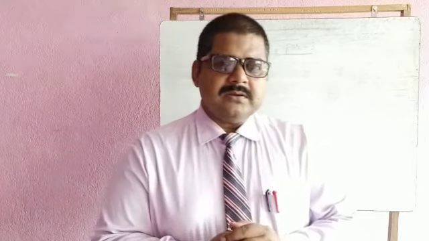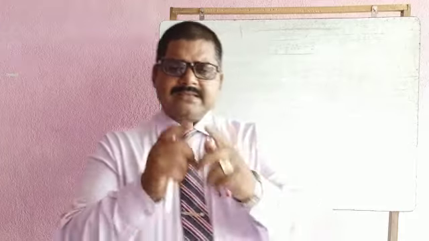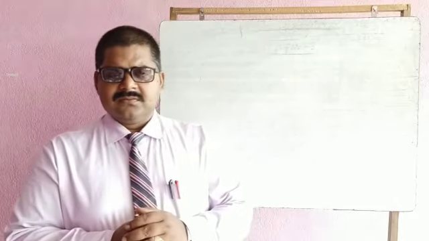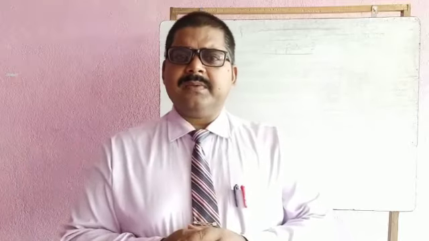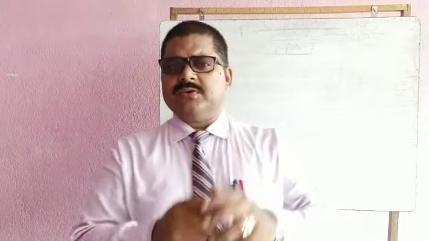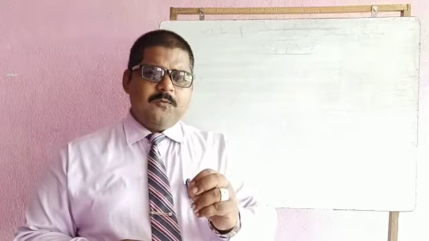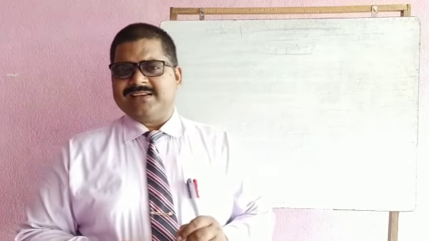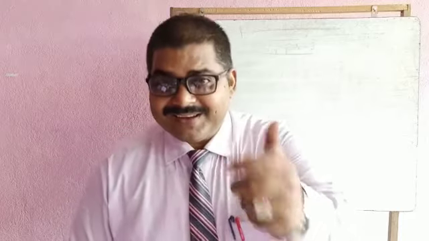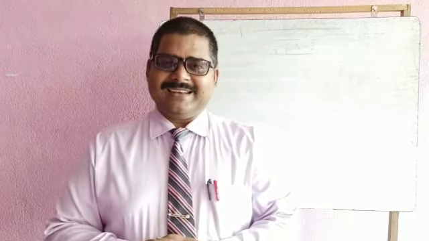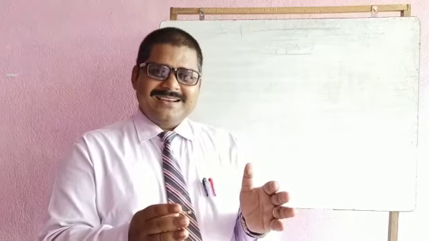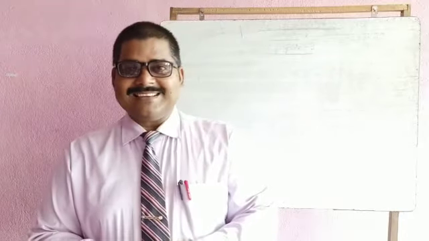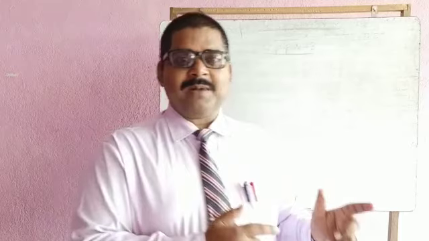Such type of question: the sum of two rational numbers is given in the book. One rational number has been given, and you are asked how you can find the other rational number. My dear students, the other rational number can be obtained as the sum of the rational numbers minus the first rational number that is given. Let's check by example.